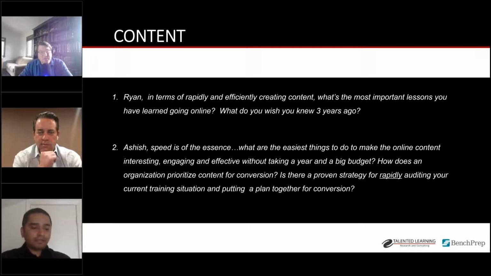So let's unpack this. First is, how do we prioritize? And then second is, once we have prioritized what content to be transformed online, what do we do with it? When it comes to prioritization, there are a couple of ways of looking at it. No one can actually bring everything online right away. When we worked with CompTIA, we started off by building a very robust roadmap of how we're going to transform content over a period of time. What do we work on first, and then what do we work on next, and so forth. And there were a couple of criteria that we used.